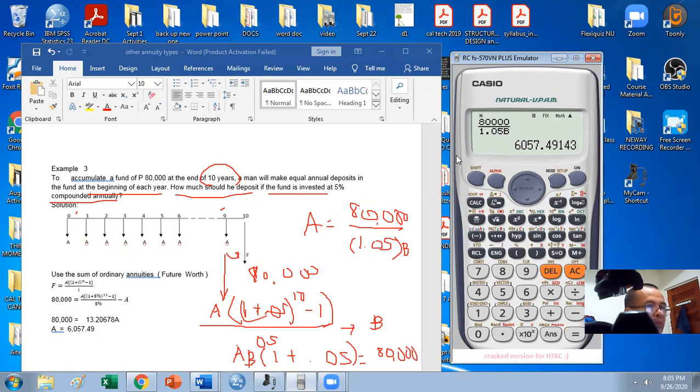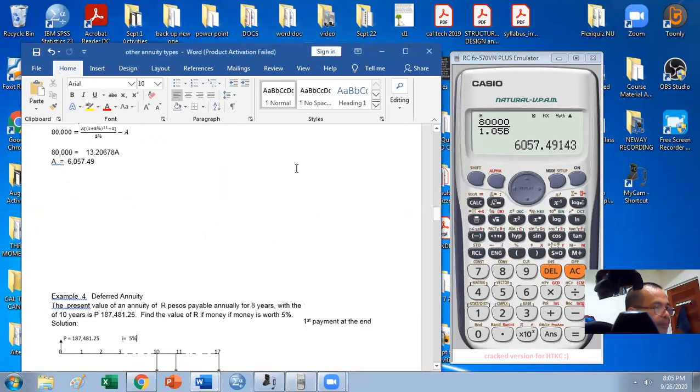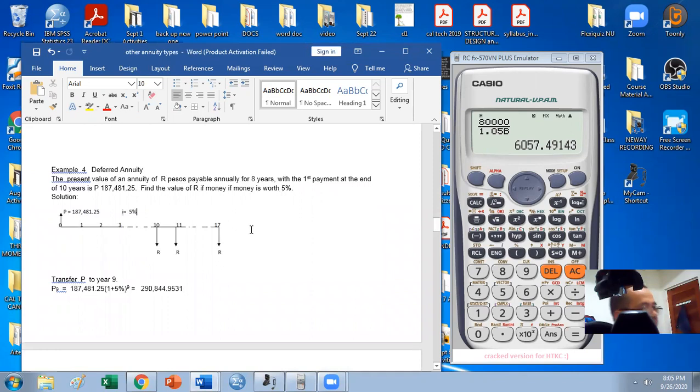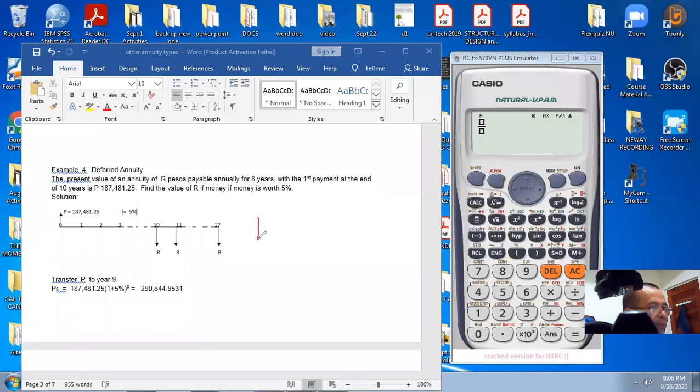Okay, let's have this next example. Okay, pag sinabi namang perpetuity, ang formula natin sa perpetuity, P is equal to A over I. A over I lang. Where ito extends indefinitely, kaya lang nagsisimula yan sa 1. Ito yung formula, P is A over I. Okay? Now look at the problem.